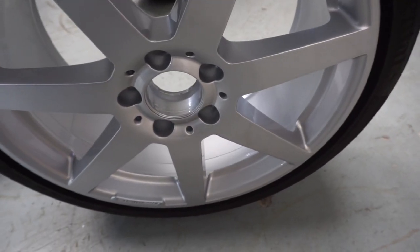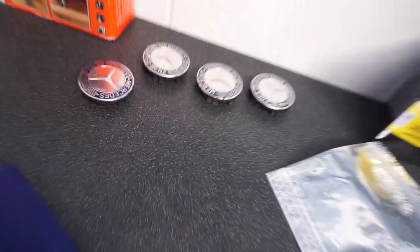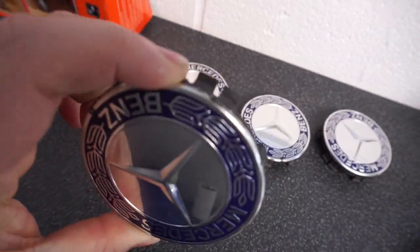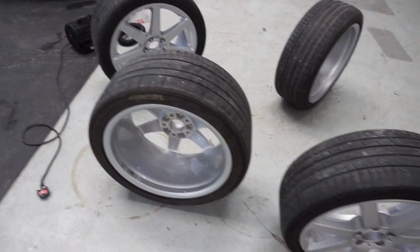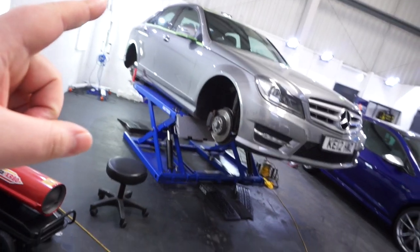The customer is actually providing new center caps. The old ones are quite corroded, as we can see here. They've got some blemishes on the top corners and stuff like that. So the customer basically just wanted to replace those so it looks a lot crisper and cleaner, but definitely well worth the job. So these will be going back on the car today.